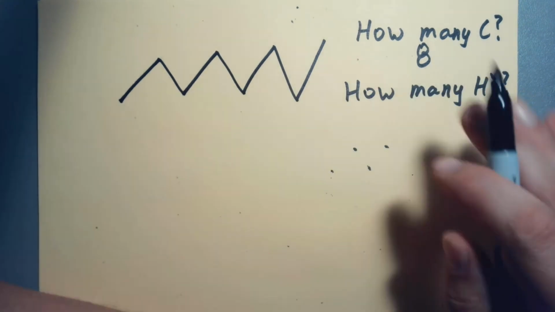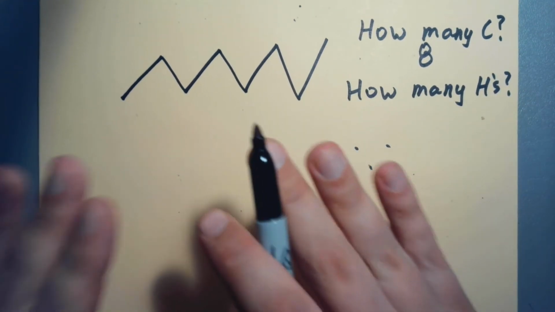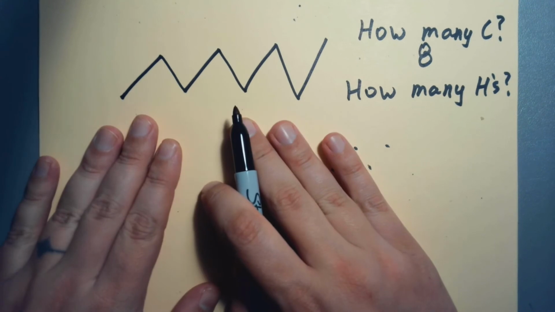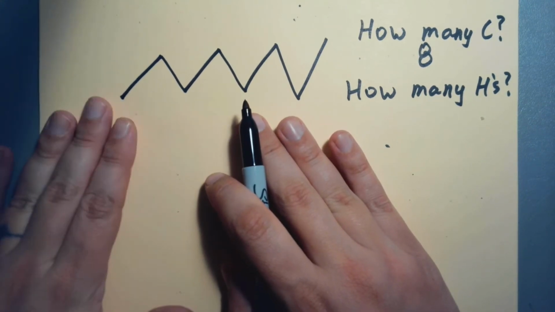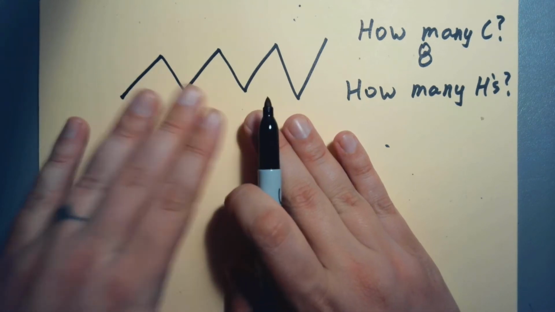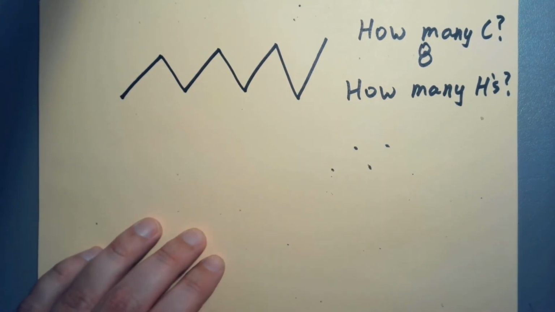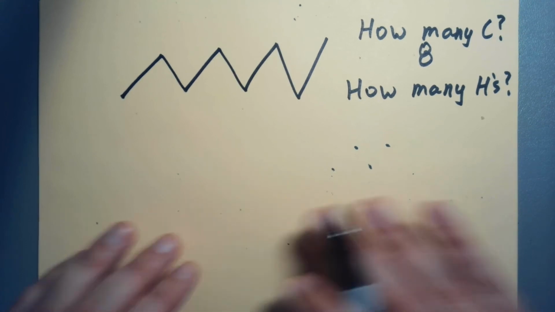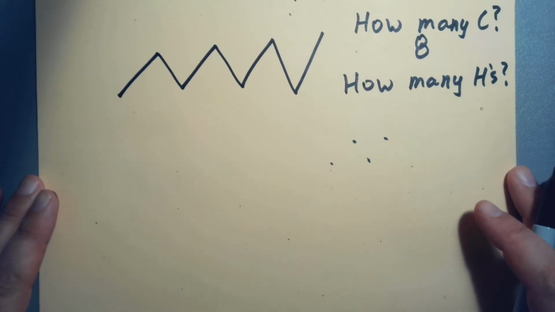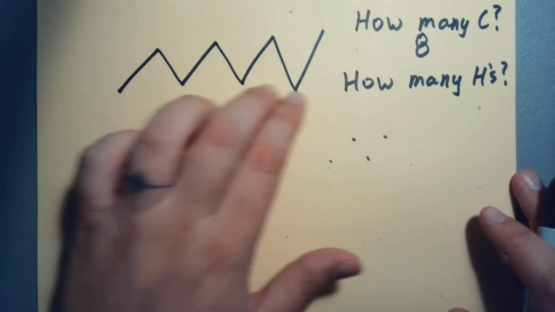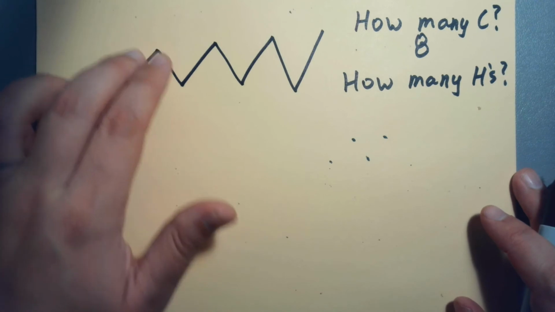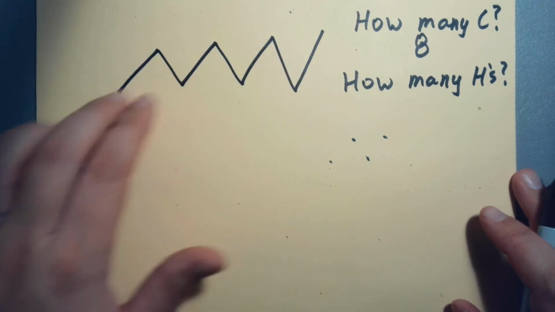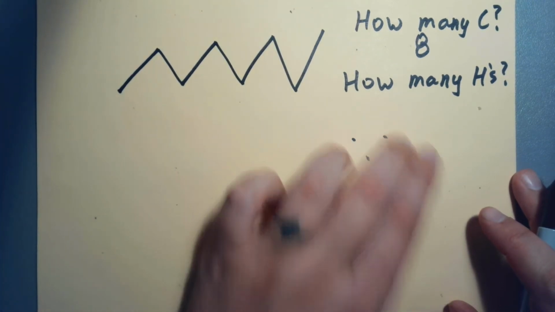Alright, so how many hydrogens? Now you can't just look at this and be like, oh, it's 25 or something. You've got to fight the battle 1 carbon at a time, and then just total it up, alright? If you do anything else, it's just too easy to trip yourself up. So, we're just going to start on the left, we're going to work our way right, and we're just going to go carbon by carbon. How many hydrogens on this one? How many hydrogens on this one? So on and so forth. Once we get them all done, we come back, we just add them up, we get our number.